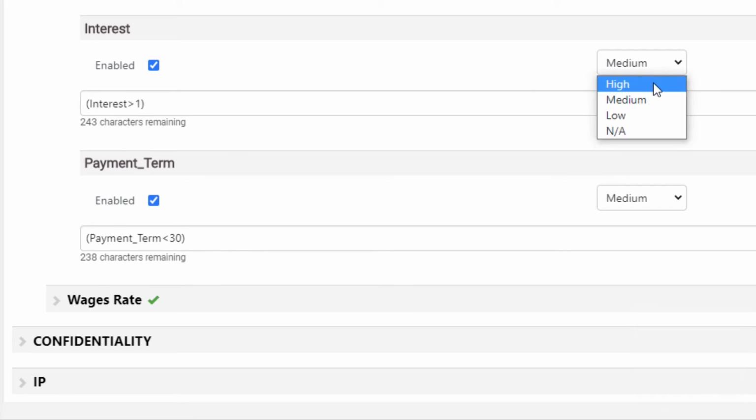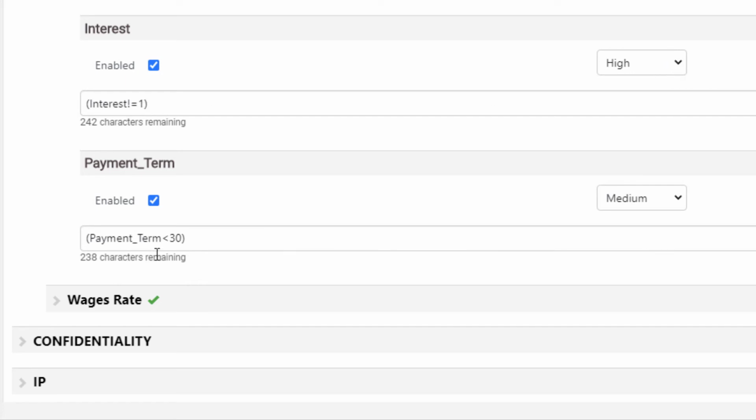I could change that and say high risk if I wanted to. And I also could change the conditional operator or anything else about this entity rule. In our case, I kind of like that it's 1, but maybe instead of being greater than 1, I could just change the rule, just for example's sake, to be not equal to 1. And remember, we write not equal as exclamation point equal sign. So if the interest is not 1, it's going to be high risk.